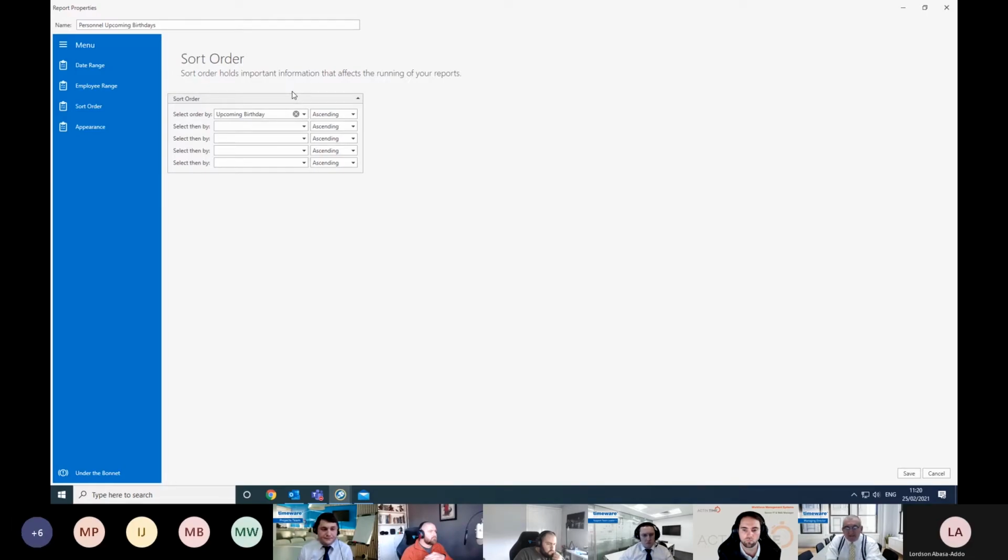So are you saying that if you run a report in Excel, you can change the sort order? Yeah, you can. Right. So what's this sort order we're looking at here? This allows you to do it before it gets out to Excel. It's a little confusing, it's in two places. You can do it in Excel, but you can also do it in the report viewer. Right, so you've got a choice. If you don't want to have to manipulate anything in Excel, you can use this sort order. Right, that's the bit I was after.